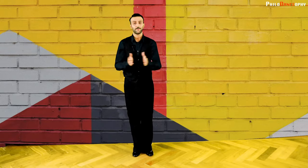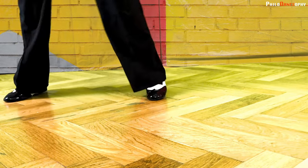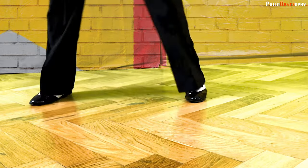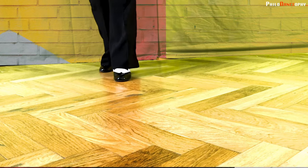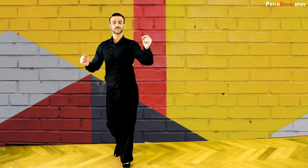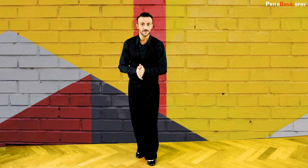So for example, the box step is used in waltz. It goes something like that. One, two, three, one, two, three. Or rumba, slow, quick, quick, slow, quick, quick. And that's exactly where we're gonna use it.